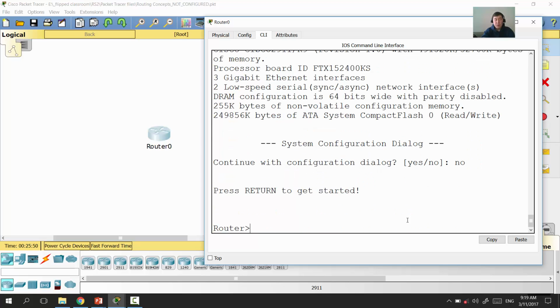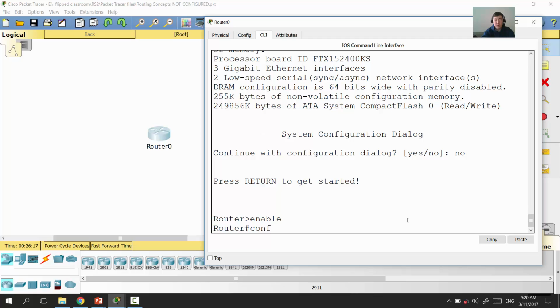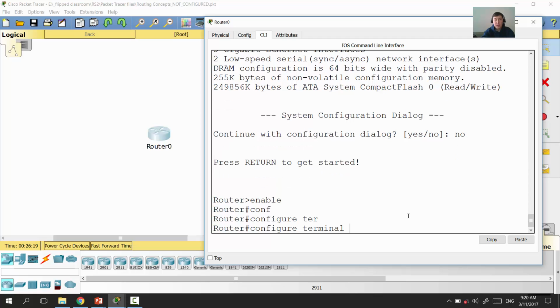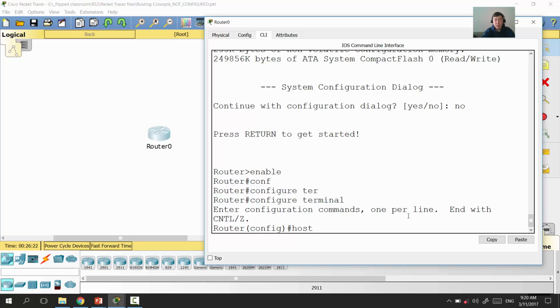First of all, let me show you how to configure the router name. The router name has to be configured because routers have to be distinguished by names according to the position where the router is placed and the work type which the router is doing. First of all, you have to go to privileged executive mode. Afterward, you have to enter global configuration mode. And in global configuration mode, you have to type the command hostname. For example, it's going to be router 100 or router 11, let's say.